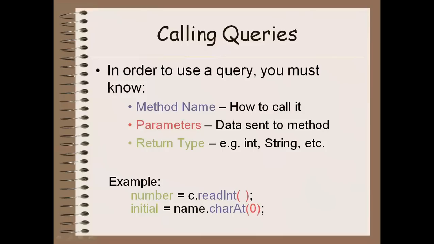And the third thing you need to know is the return type. What type of data is going to be returned from that method for you to store in a variable or use directly? This return type could be anything. It could be an integer, a string, or any object data type that you could possibly think of.